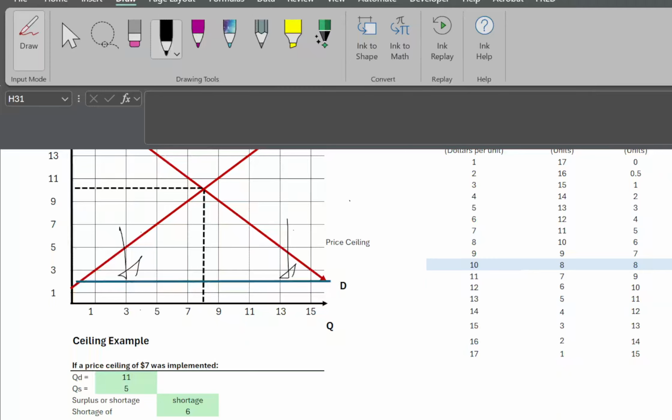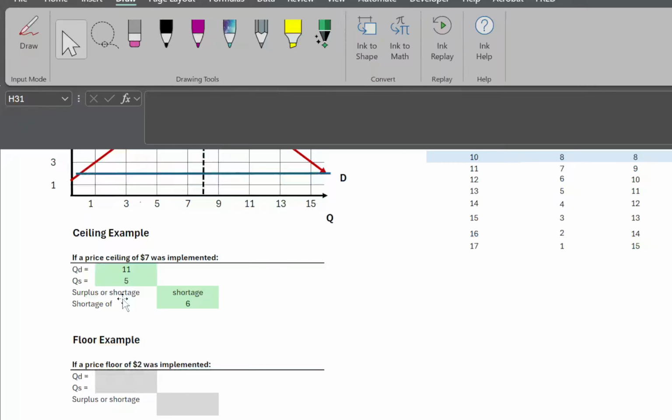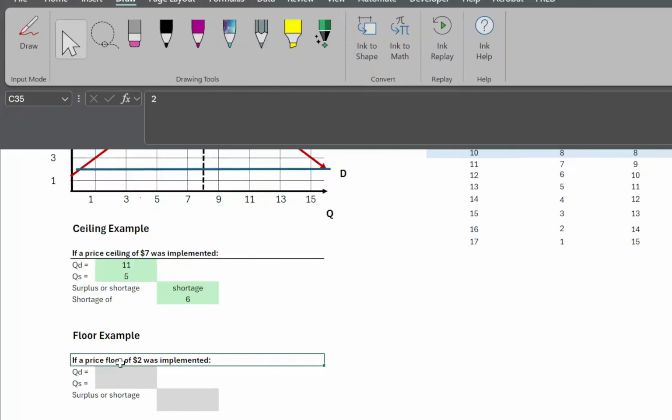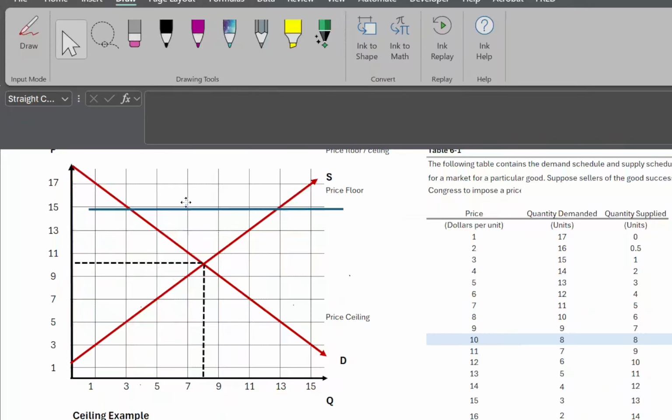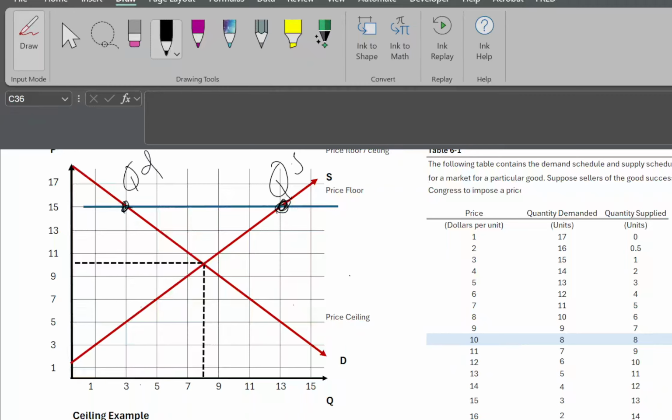So the only way a price floor would have any effect is if that price is above equilibrium. So let's put that above equilibrium. I'm going to say $15. So I'm going to move that to 15. And now this is an effective price floor. So what we want to look at is, what is this? Well, that's quantity supplied. What is this? Quantity demanded. So we're demanding 3 units. We're supplying 13. So that's an effective price floor because I cannot go below. And it's above equilibrium. So that's going to work.